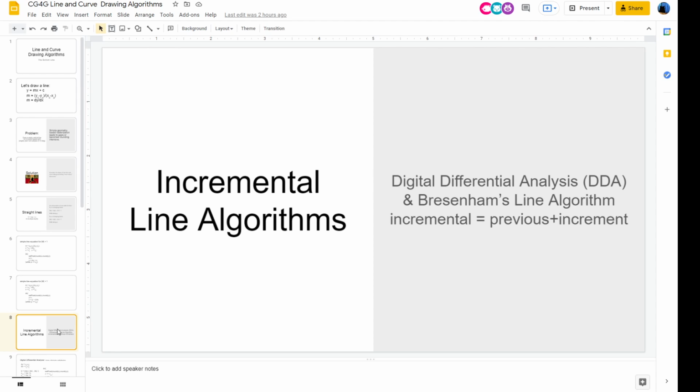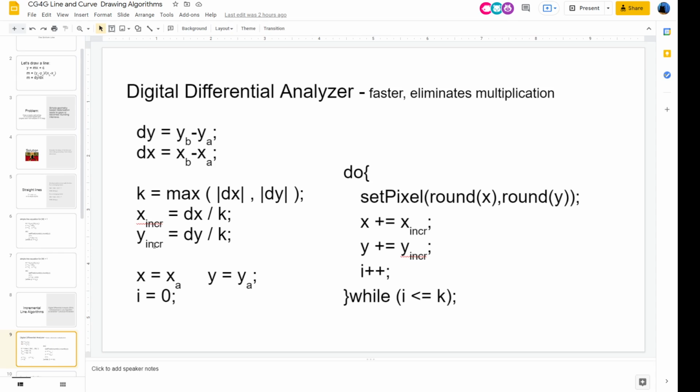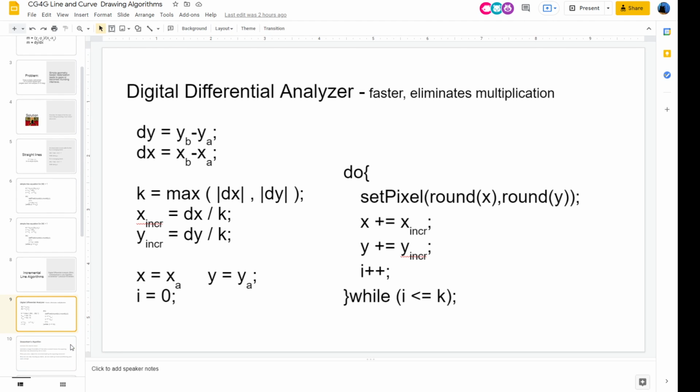So they're both what we call incremental line algorithms, meaning you have to go one pixel at a time. You can't just calculate a point on the line like you could with y equals mx plus b. You have to generate the next pixel because you're always adding some amount to the previous pixel, either its x value or its y value. Then it decides, what side of some number are you on, and do you plot the pixel or not? So here's the first take on that.